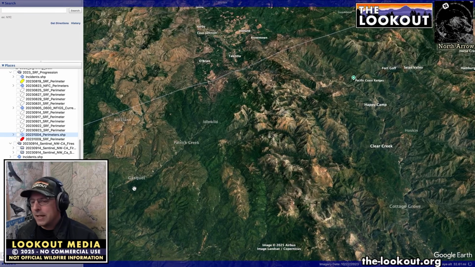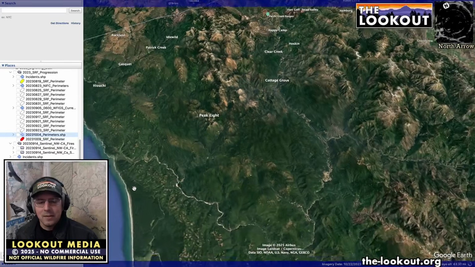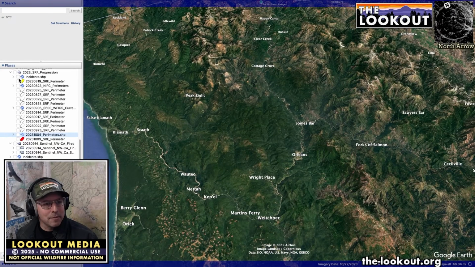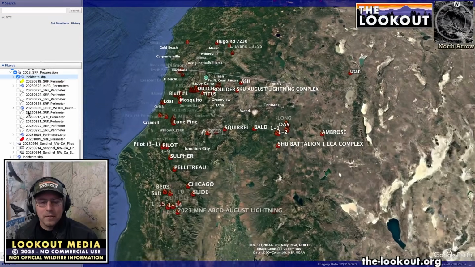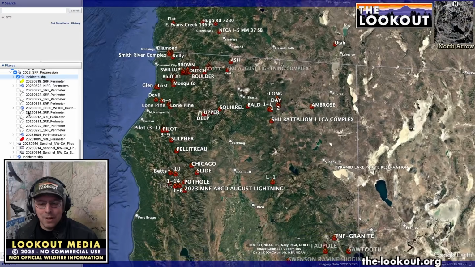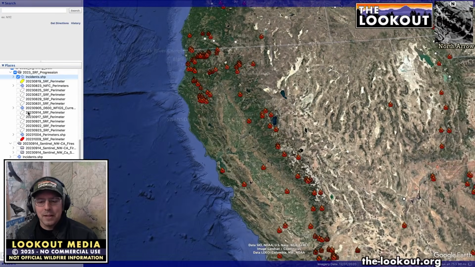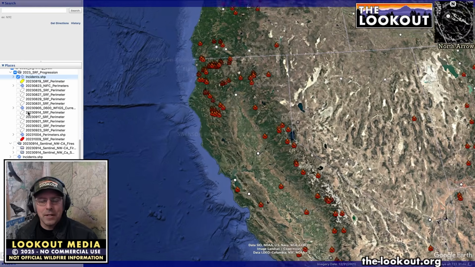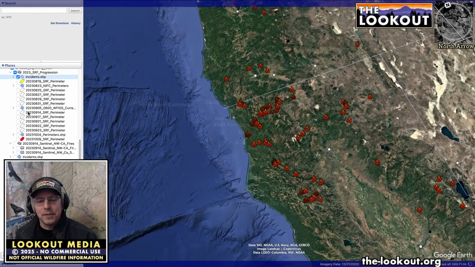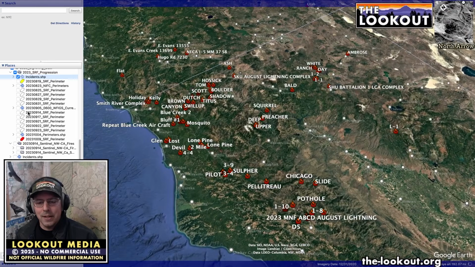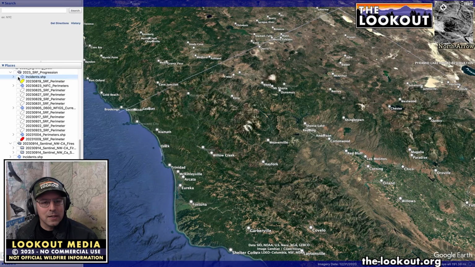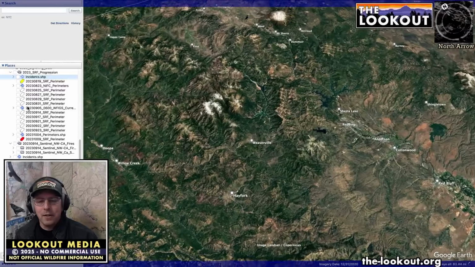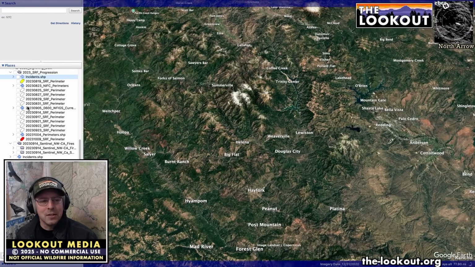And sometimes we can get data of where projects got done. So let's jump into a little story here from 2023 using Google Earth. In August of 2023, there was a lightning storm that started fires all over California, and especially in northeastern California. These little flames are taken from a data set of ignitions maintained by the National Fire Center. It started a bunch of fires, and what we know from history is that when you have a lot of fires start across a wide geographic area, there aren't enough firefighters, and there's not enough airplanes to put them all out.